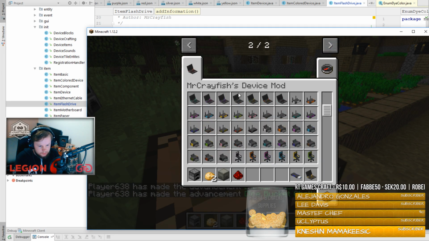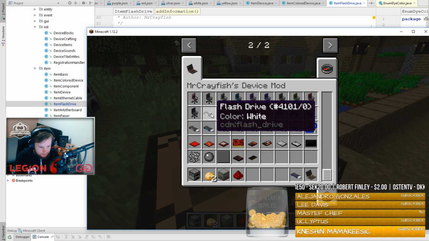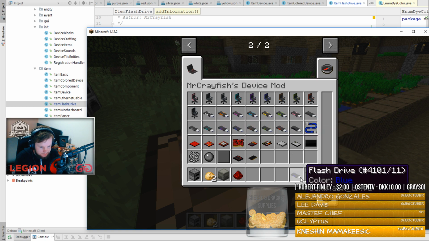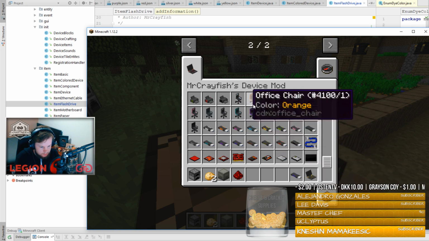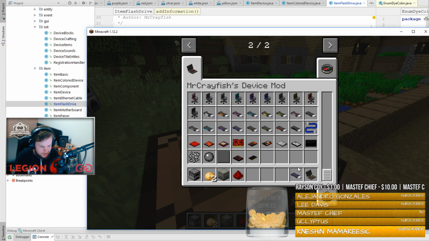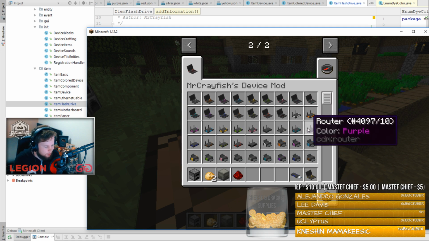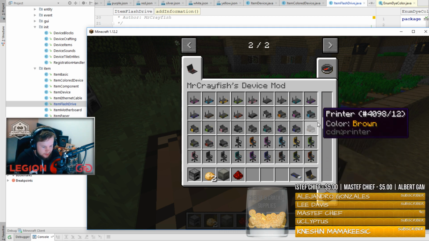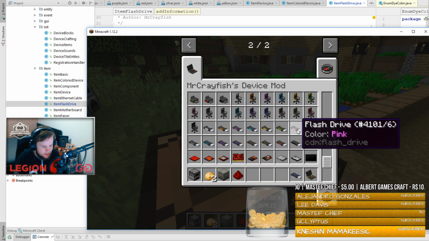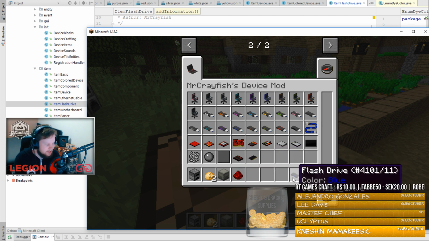There we go. So we actually got names on them now. Think about how many crafting recipes there are, guys. There's already 5 by 9, that's 45 recipes. That's another 45, so that's 90 crafting recipes. Plus 5, there's 95 crafting recipes, guys.